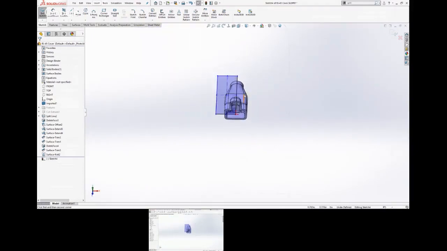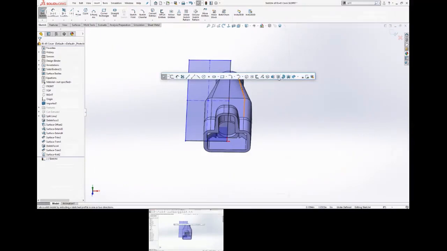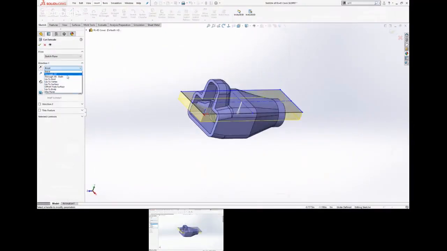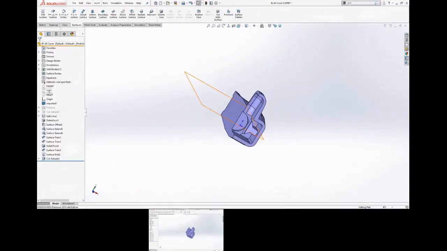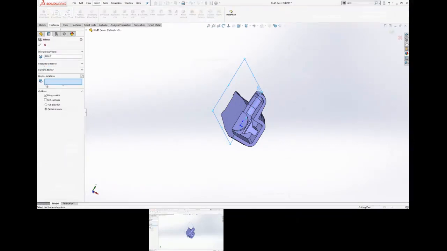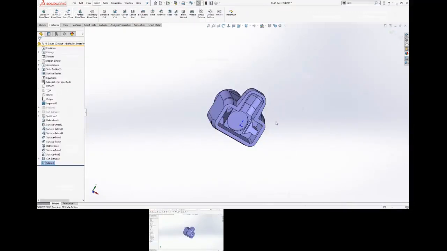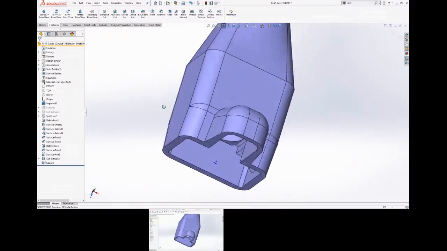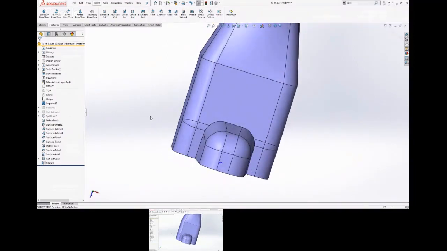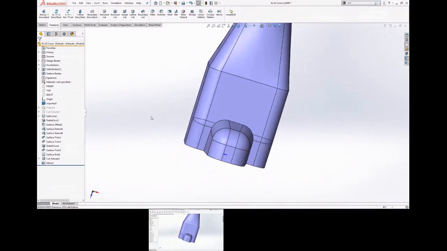So what we're going to do is basically I'm going to cut this in half, and I'm going to go through both ways, and then basically take on my right plane, and I'm going to go to features, then mirror. The bodies to mirror is going to be this body, and click OK. And the nice thing about this is it actually doesn't create a mirror line down the center. It actually merges it, and you can see that the patch is done really nice on both ways. So again, there's a whole other topic, maybe I'll come back sometime and do the surfacing presentation.